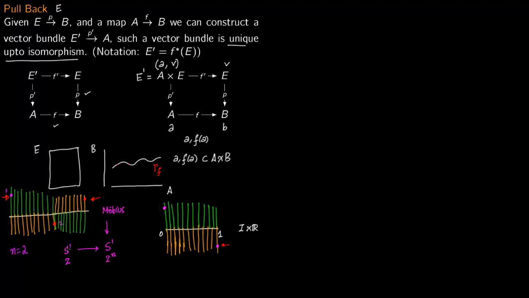So if n is even, on S1 you get a trivial bundle. Because when you glue top to top, it is just like gluing a cylinder. When you glue a cylinder, you have this sheet of paper, you glue these two sides, you get a cylinder. You glue top part to top part, bottom part to bottom part. So top part to top part means that bottom will get glued to bottom. So you just get a cylinder. It is no longer a Mobius. So for all n even, you will get a trivial bundle.